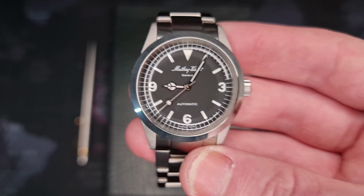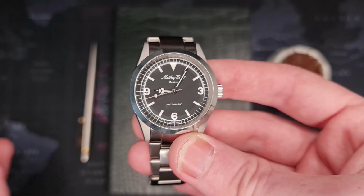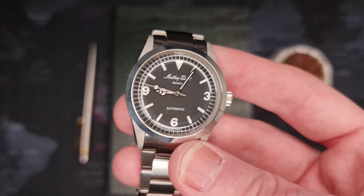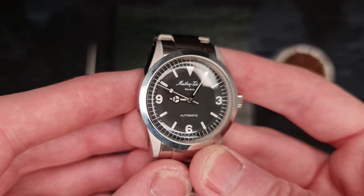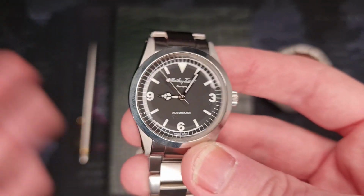And thirdly, the lume. It's not the best in the world. However, they're not concentrating on it, so I understand why. It is a lume dial. All the indices are lumed as you would expect, and it will last for a good while. It's just not a diver type of level.